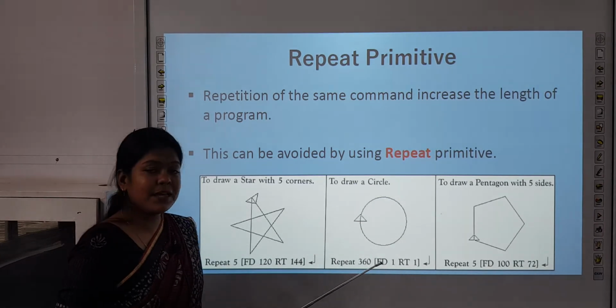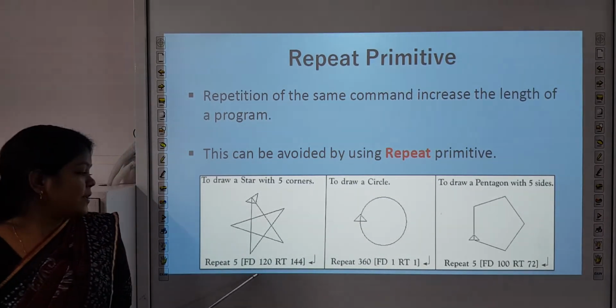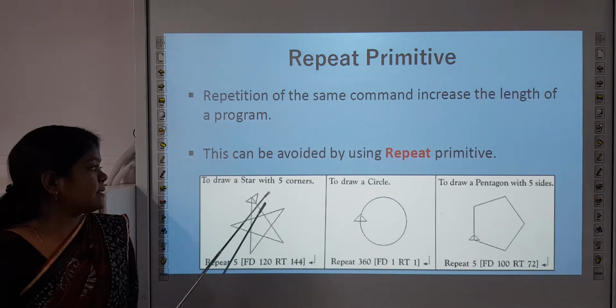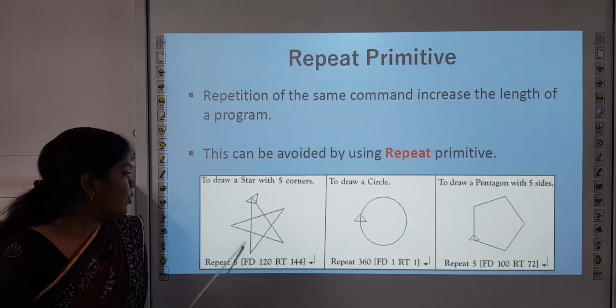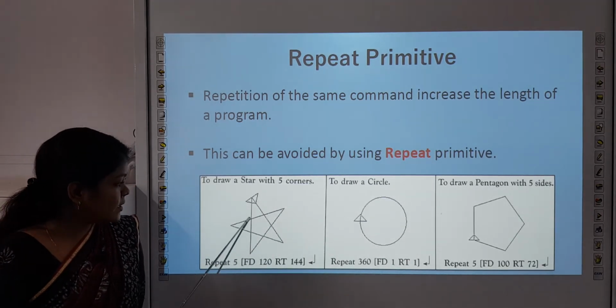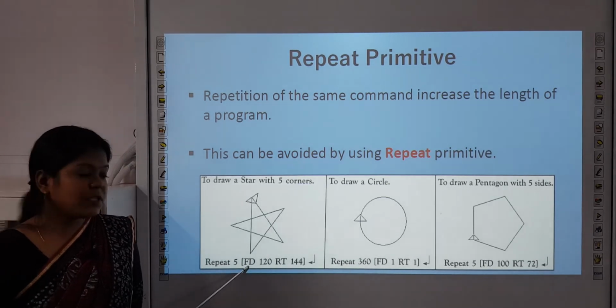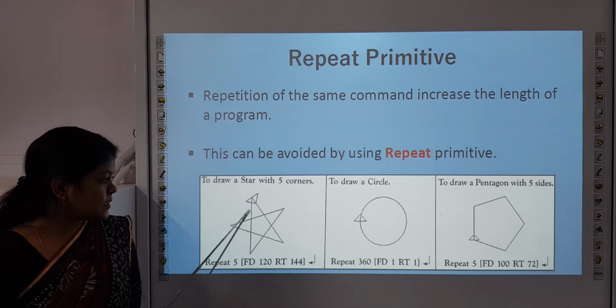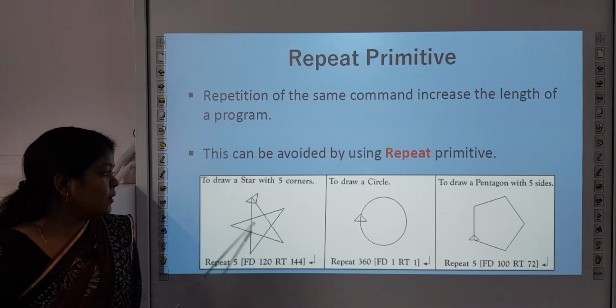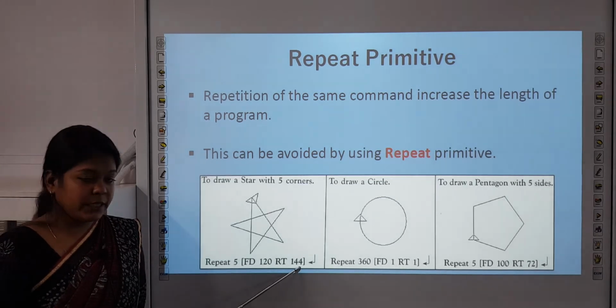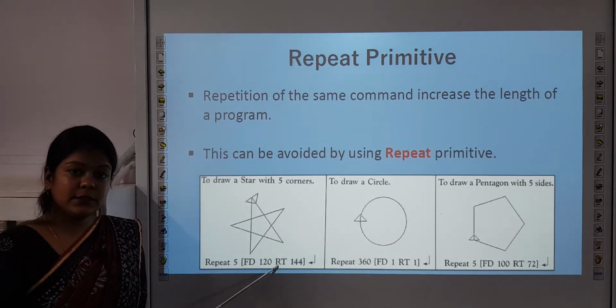Okay, we have some examples of this repeat primitive. In the first example, to draw a star with 5 corners, we have to draw a first vertical line. To draw it, we use the command forward 120. Then we want to move the turtle by 144 degrees, so we write RT 144.